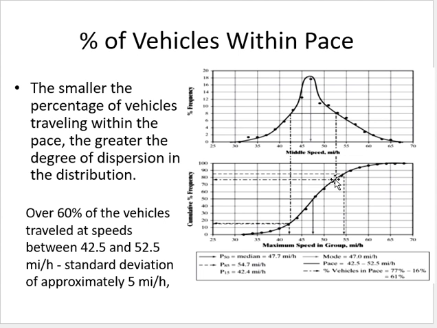Now how many values are between them? I'll take the difference. 0 to 52.5, this much. 0 to 42.5, this much. How many between them? You take the difference, and it comes out to be 61%. Clear? Now these are dispersion, right? Variation. So for my data, the percentage is 61.